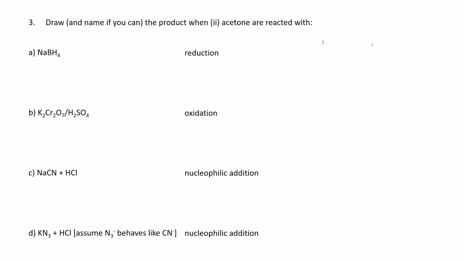Same idea now with acetone. There's acetone, and of course this is a ketone. So ketones behave very similarly to aldehydes in terms of nucleophilic addition, albeit more slowly, but the redox chemistry of ketones is a little bit different. First of all, reduction. Well, reduction is the opposite of oxidation. We've seen how you can make a ketone by oxidizing a secondary alcohol. So when you reduce a ketone, you get back that secondary alcohol. So take the carbon there that's got the double bond O and just turn it into a secondary alcohol like this one. So this particular one here would be 2-propanol.